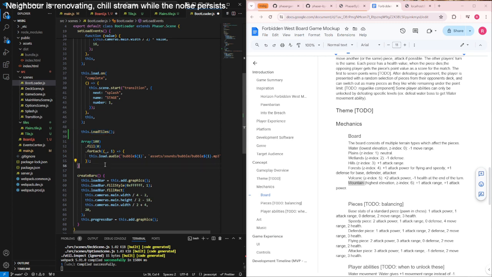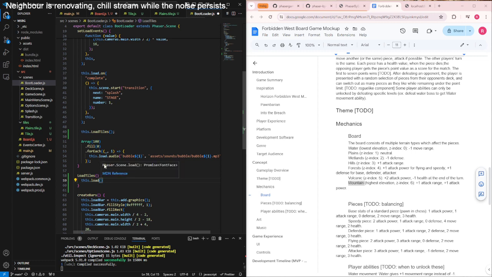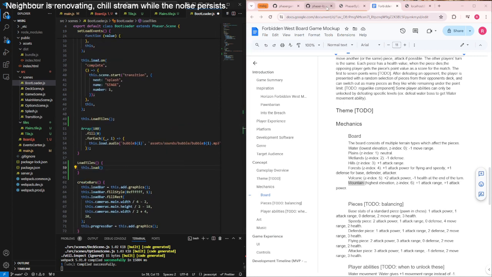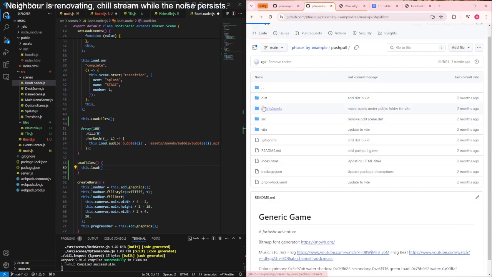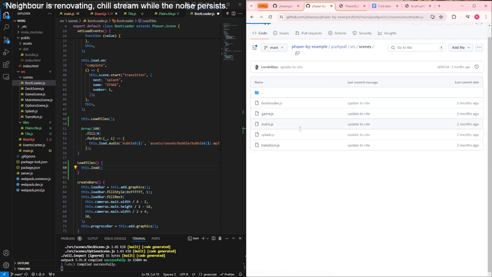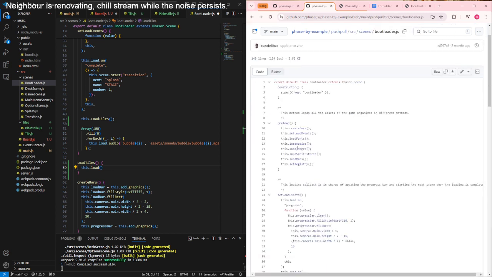So load tiles. It will be at this dot load. It won't be sources scenes bootloader images.